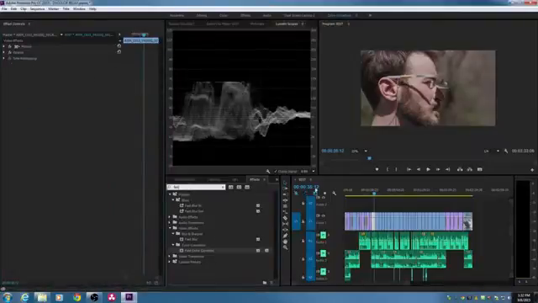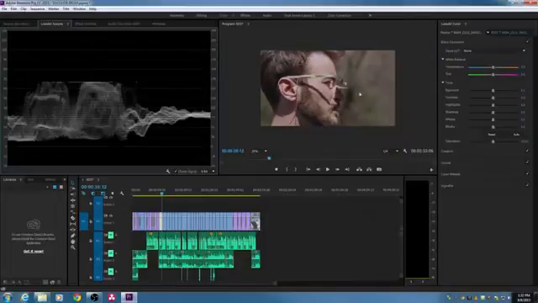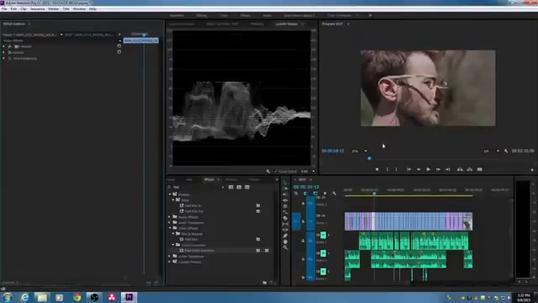And by the way, this layout that I have right here is kind of a customized layout. If you want to see how I did that, go back to episode 28. In the very beginning of the video, I show how to achieve this layout here, where you've got the Lumetri scopes and the effect controls over here and your timeline. This is not a workspace that comes programmed into Premiere. This is kind of simulating their old color correction layout, which I kind of like. If you're not using the Lumetri color workspace, which is this, then I've created this custom one here for this specific type of color correction. So go back to episode 28 and watch that if you need to.